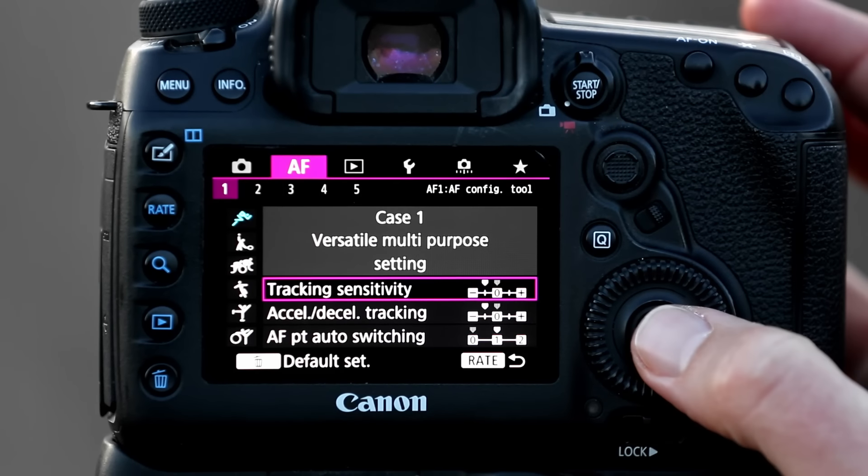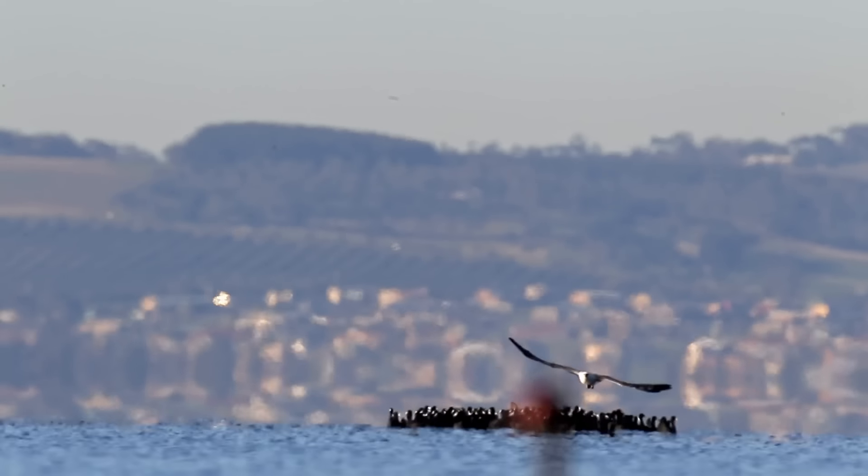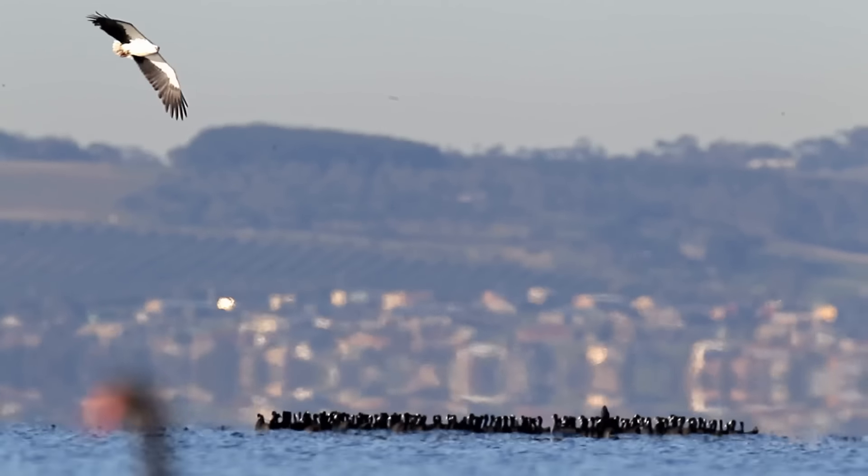If you're using a DSLR camera and want to start setting up your autofocus, the first thing you should do is use a calibration tool like this to make sure your autofocus actually functions correctly. These tools allow you, in combination with the micro adjustment in your camera's menu, to adjust the point your camera actually focuses on. A lot of times when you get your camera and combine it with a new lens, it doesn't necessarily focus exactly where you want it to — sometimes it focuses slightly behind or in front of the point you want.